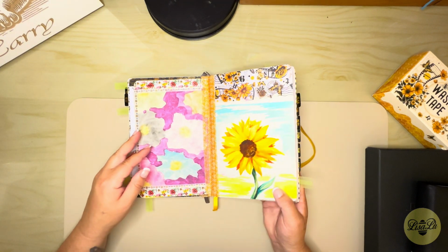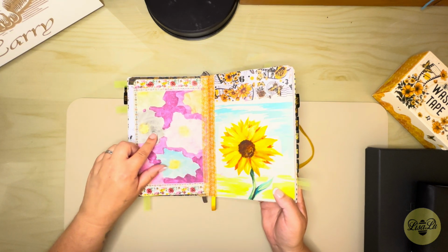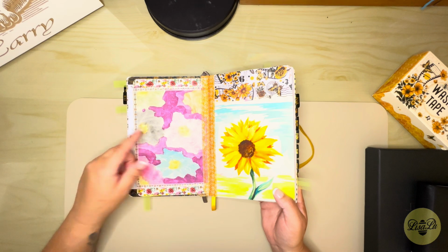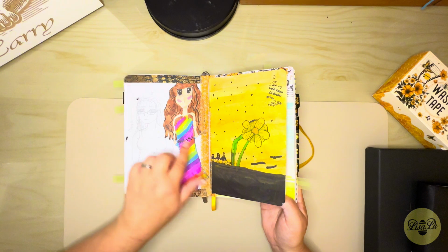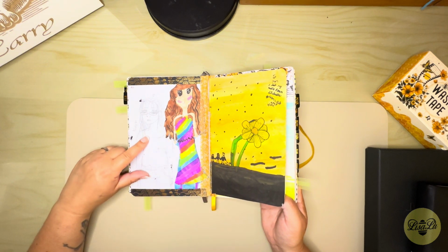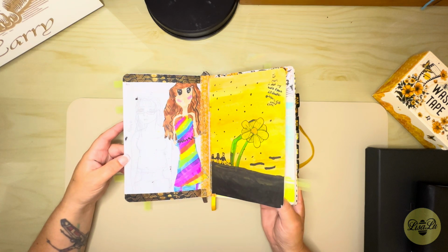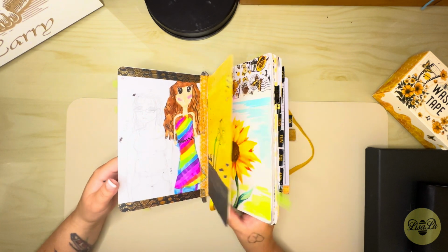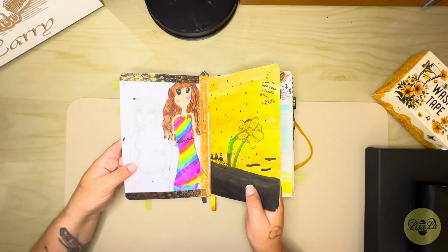Oh, there's some drawings by my kids. My eldest did this one, and my youngest did this one. Oh, and my youngest did this one as well, and this, and then my middle one did this. They like to give me little drawings, and I like to keep them, so I thought, oh, it's a good place to stick them, really. So they're just added in, look, with the washi tape folds.